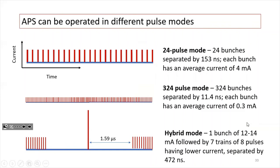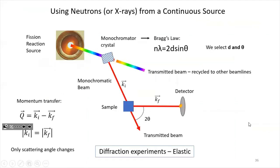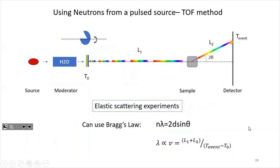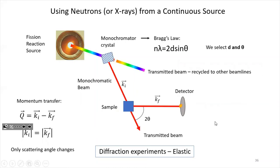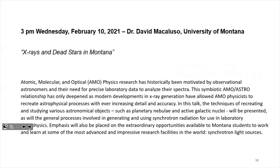I did add some extra slides in case anyone has questions about the difference between how the two neutron sources work. At the Spallation Neutron Source, we use a time-of-flight type measurement — we can time the neutrons leaving the moderator, hitting the sample, and then hitting the detector, and use that to extract information about their scattering momentum transfer. Whereas at a continuous source like HIFIR, we use something more like a monochromator: we extract a certain wavelength that hits our sample and scatters, and then measure that scattering event at a detector.